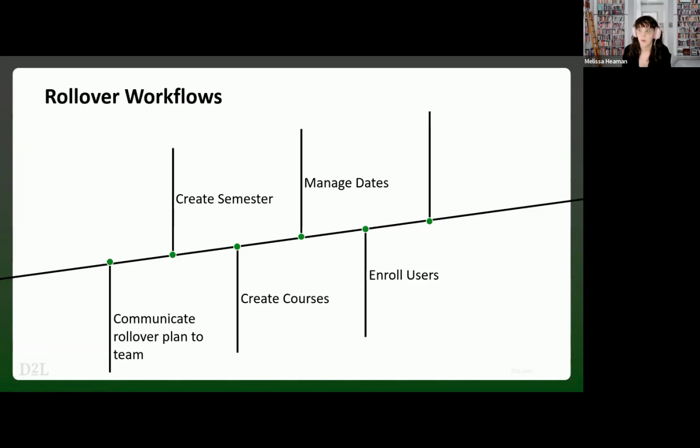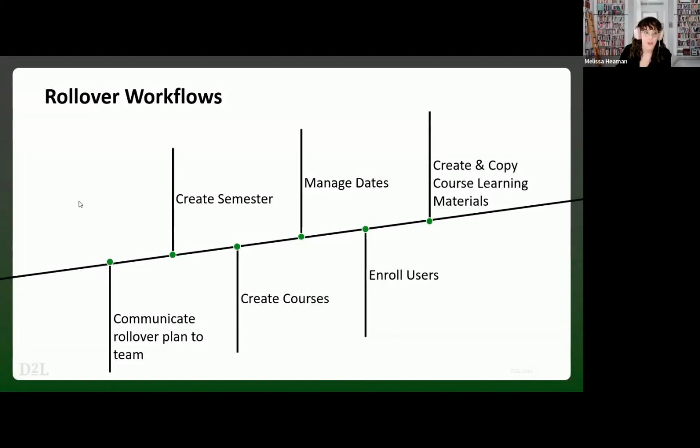Then, as I noted, you'll want to make sure that you're looking at enrolling users, and this may be done in 2 steps. Maybe it's done all at once, but you'll look at enrolling users and ensuring that everyone has access to those course offerings. And then finally, as I mentioned, making sure that you have created and copied course learning materials so that you're ready to go. This is a suggested workflow, but again, something for you to consider and take in for your own district purposes to determine the best workflow there.